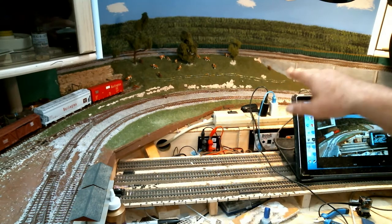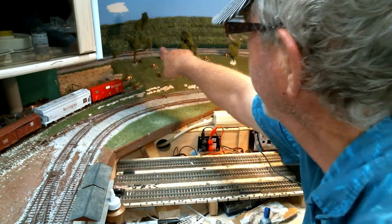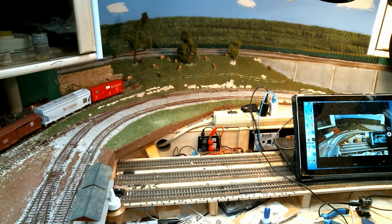And in my farm pasture scene, you can see I've got a lot of rural fence line here, and again up near the railroad tracks on the top side. So stay tuned, we'll take a closer look at it.